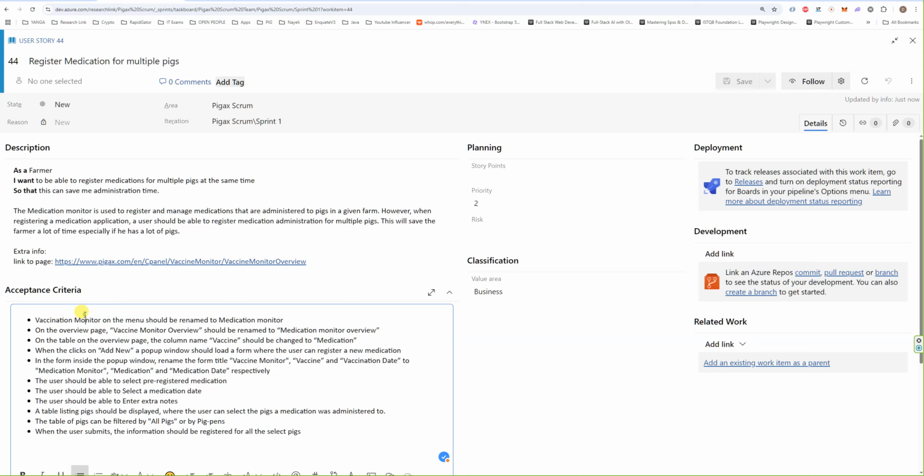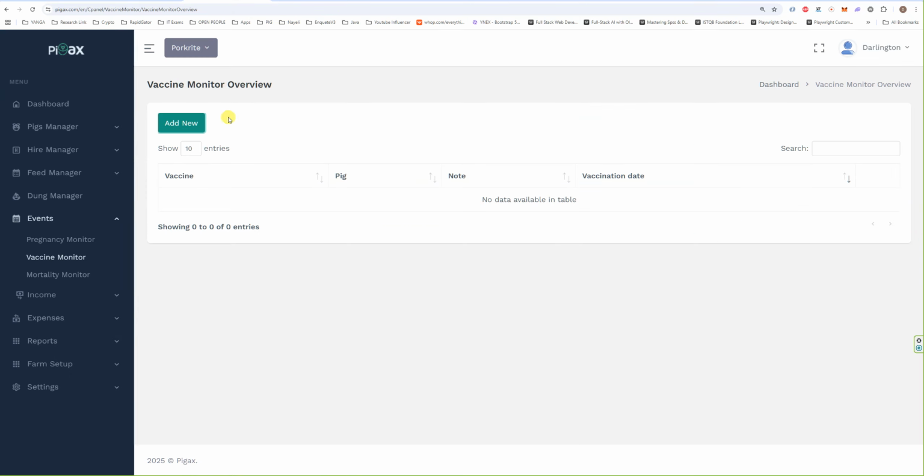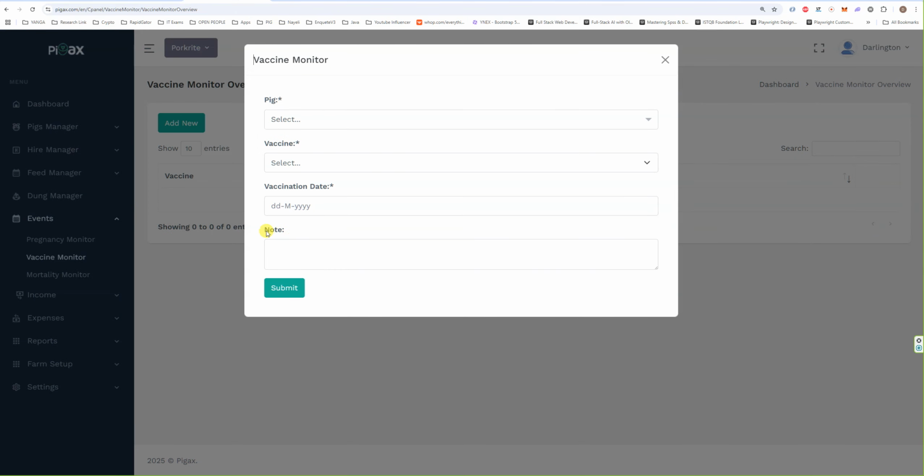For example, one of the edge cases: as you can see on this form, the note is not required. So you can also test to make sure that even if someone does not enter this note, it should still submit when it's done, because this note doesn't have the asterisk. This one has.